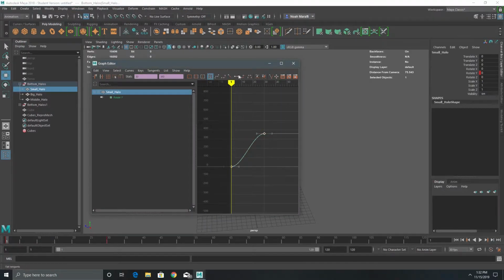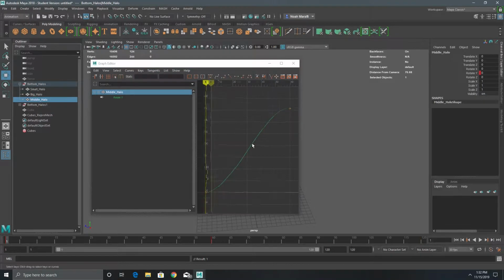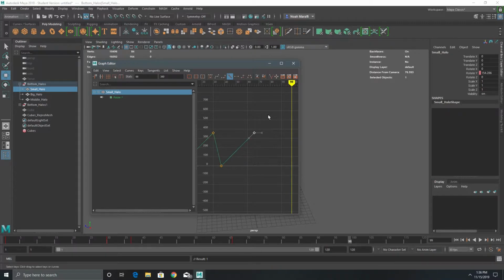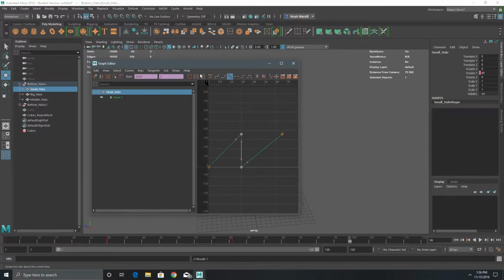Alright, so I go in my graph network here. Usually I would do infinite and do cycle if I wanted to loop, but the problem with that is that when you do that, it's not going to end at exactly the amount of frames you want, because when infinite and cycle do a loop animation, it just puts the next sequence one frame forward. So let's say I had this at, what is it, like 30 frames or whatever. Instead of ending at 120, it would end up ending at like 123, which is not what I want.